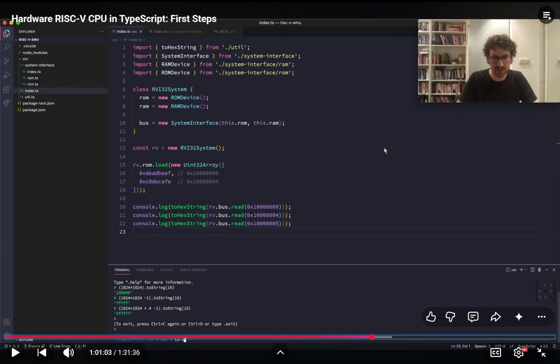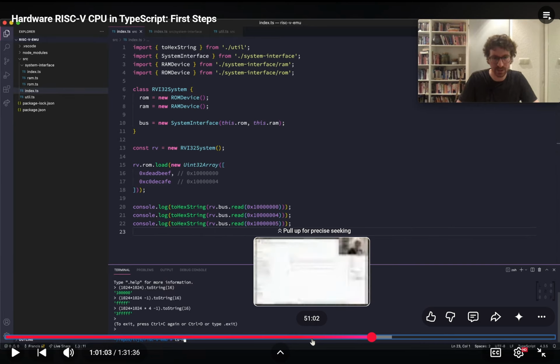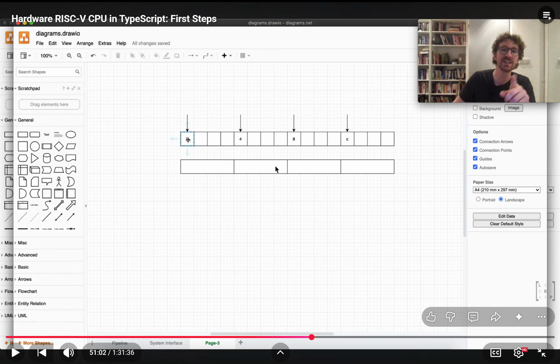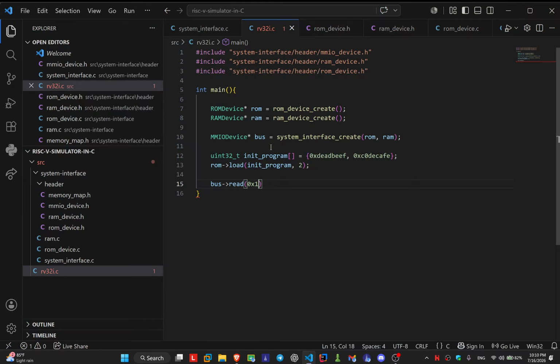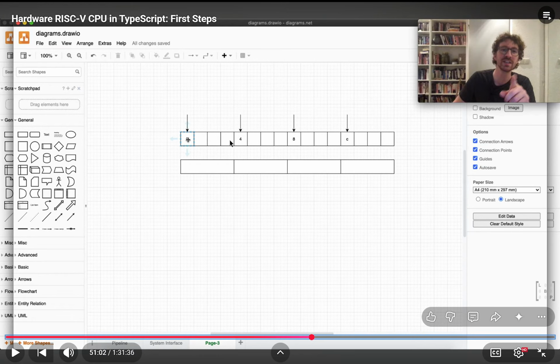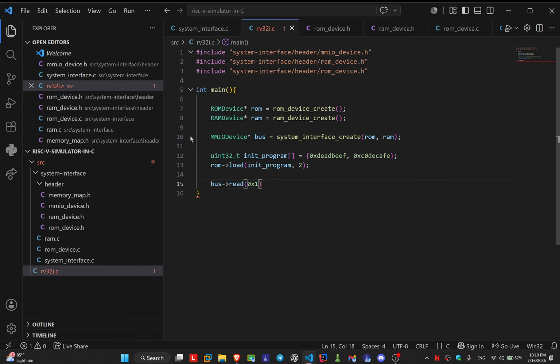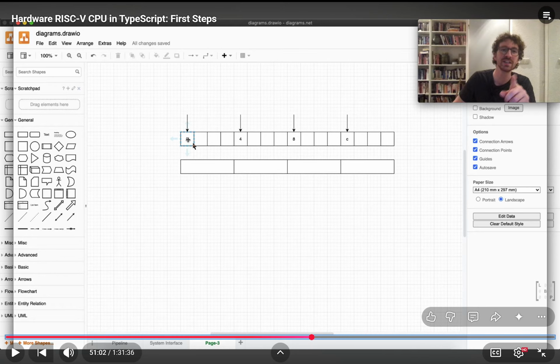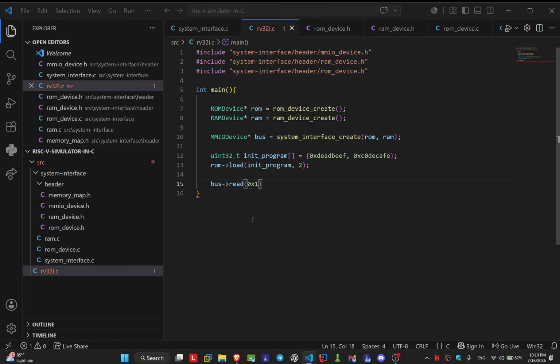Because back to this thing, one address consumes this much, and this is the index. So this means that the beef needs to end with 0. 1 2 3 4 5 6 7.